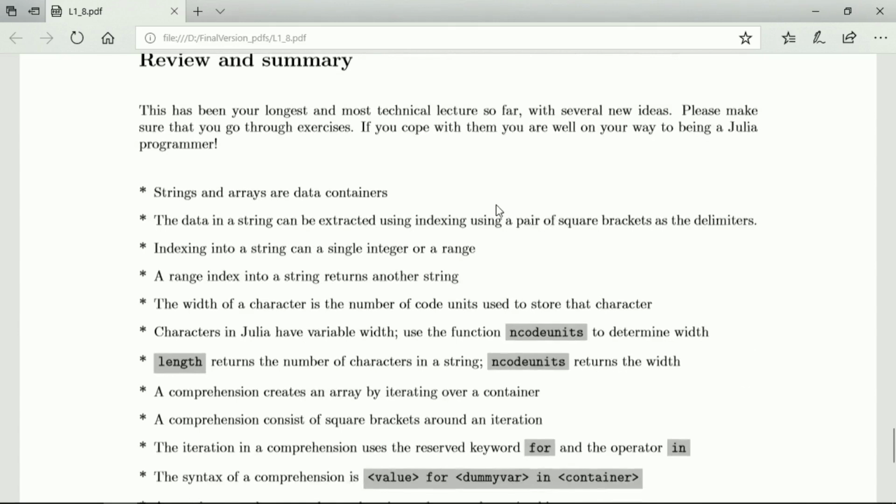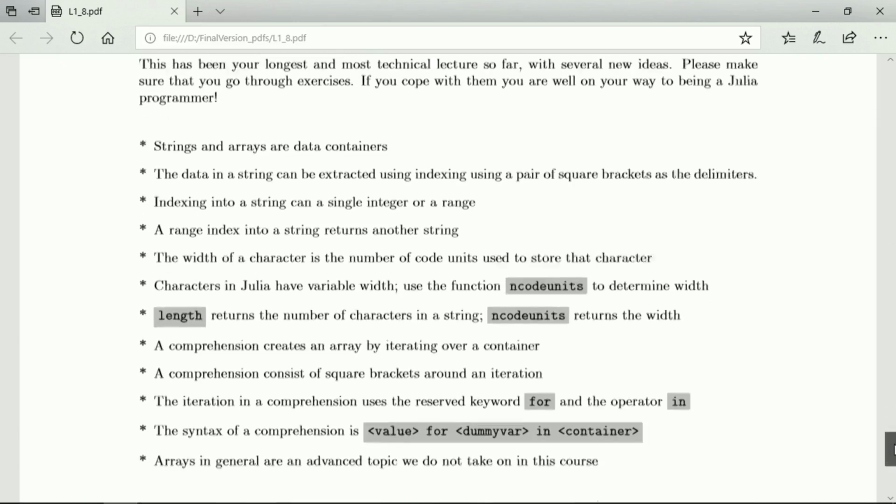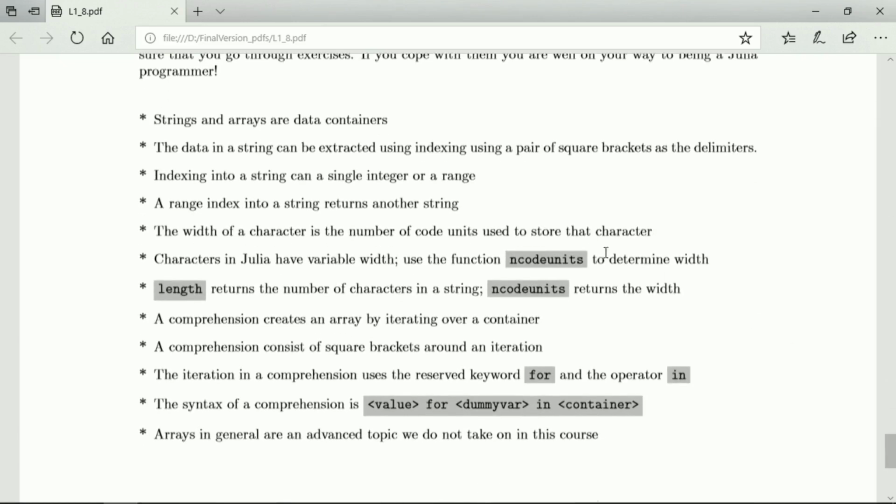Okay, so this has been a long and technical lecture with lots of new ideas. Let's just go over them. So we have data containers: strings and arrays. We can use square brackets as delimiters to indicate the index value, to extract the data from an index, or indeed also from an array.